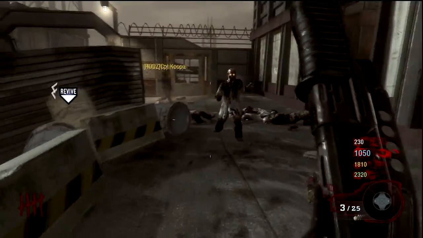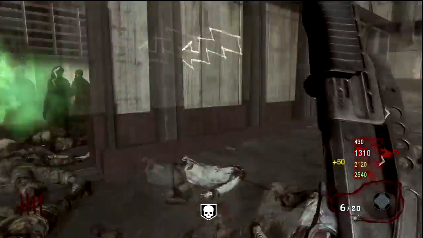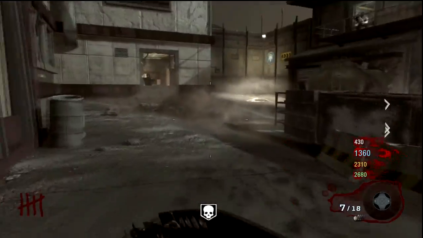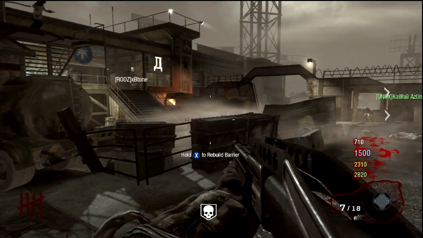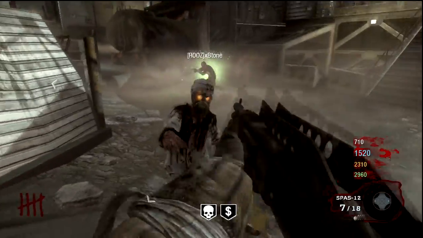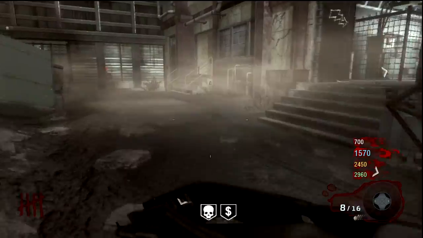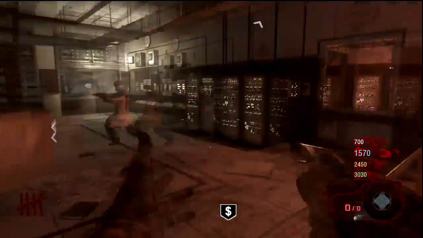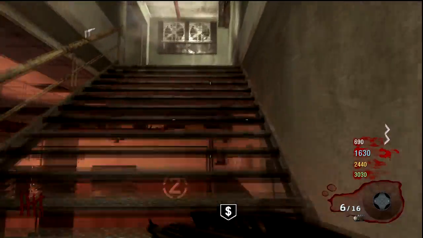Zombie time. Let me kill these zombies, man. I need the points. Me too. Oh my god, zombies coming from down the roof. Alright, I'm going to get to the mystery box again, man. Oh shit. You are down to the ground, Nikolai.